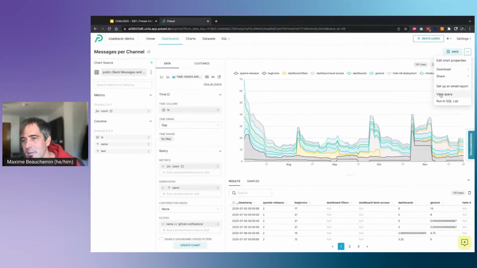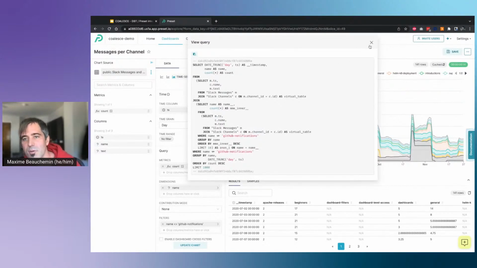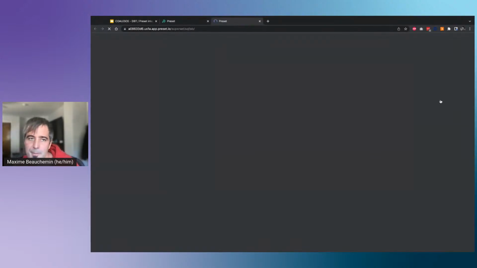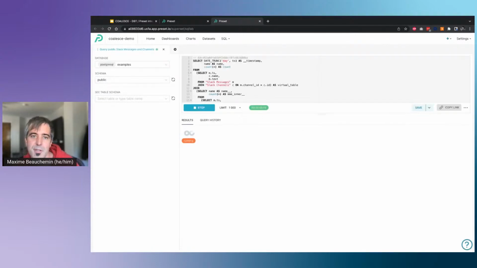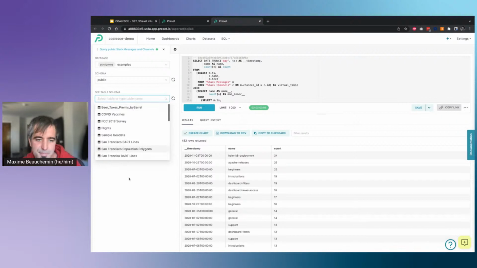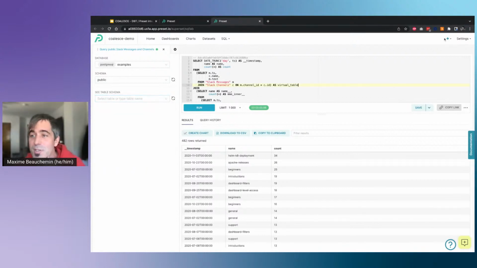And then I was going to pivot into, so say behind this chart, there's SQL that's generated in a certain way. So it's possible for me to go a little bit deeper and show this SQL IDE here where you can navigate your schemas, write queries, build charts on top of it, save queries as virtual datasets, which are a little bit like models. But at a high level, that's what Superset is about.